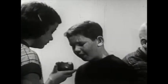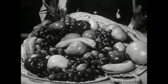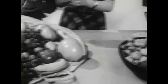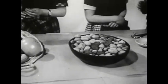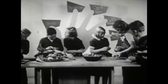Finally, there are the fruits we eat for dessert. Wonderful fruits like apples, bananas, peaches, pears, plums, grapes, and many others. Nuts make a good dessert too. They're rich in energy, proteins, vitamins, and minerals.